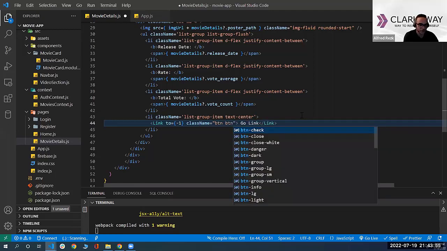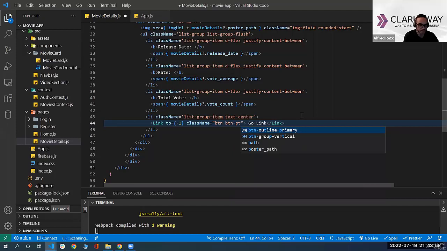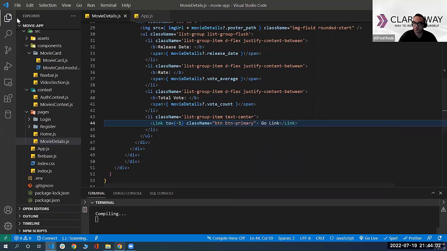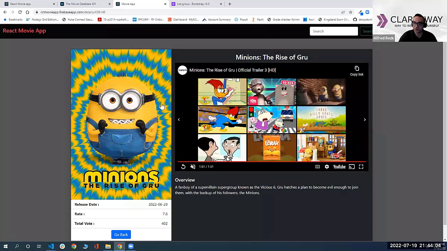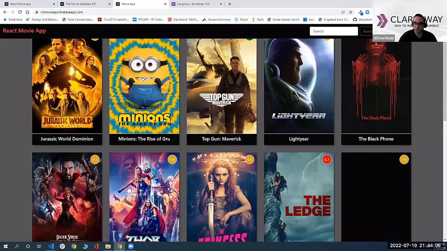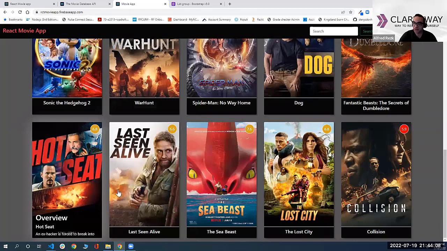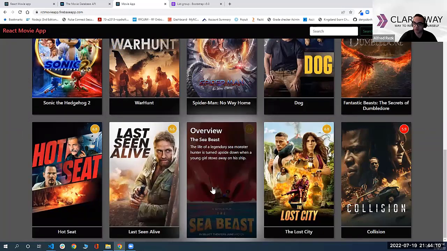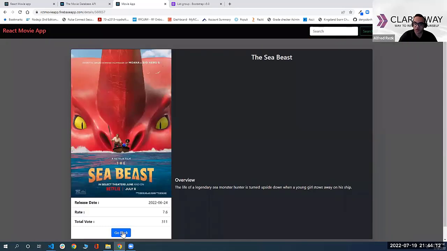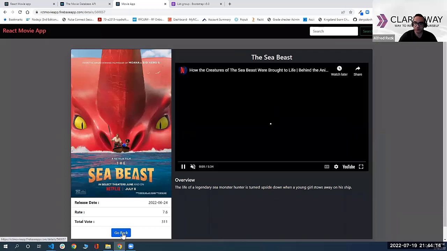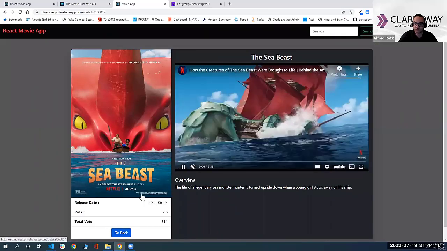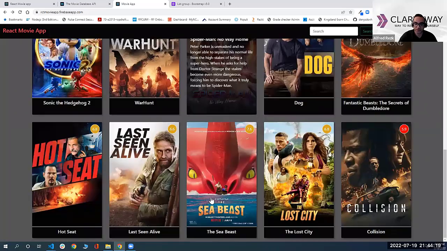btn btn-primary. Now let's go to the homepage and let's scroll all the way down. I'm in the last row right now, and I'm going to go to this movie, which is the C piece. Notice what's going to happen when you click go back. See, it scrolls you back to where you were.